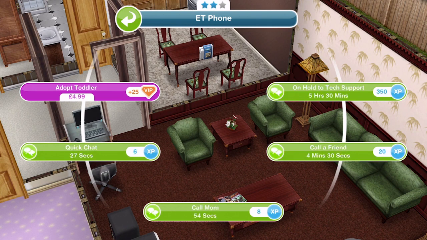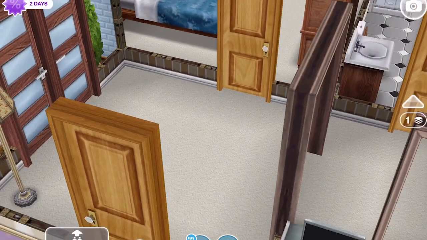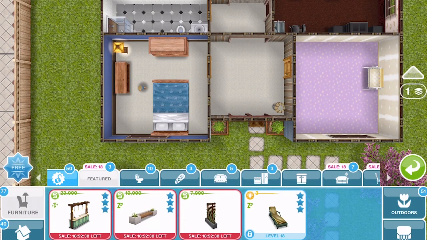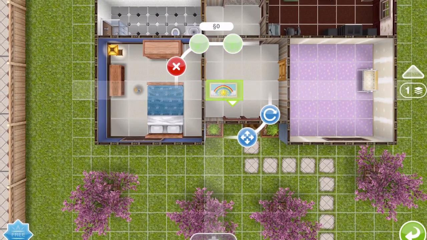You click on a phone and there is the adopt toddler option for real money. For me, obviously, I'm in England, it's $4.99. That will just be whatever it is in your currency. The prize that we got for completing this quest within the time limit was a little dress-up box chest thing. So let's go into the toddler section and the dress-up chest, that's what it's called. The first one is free.